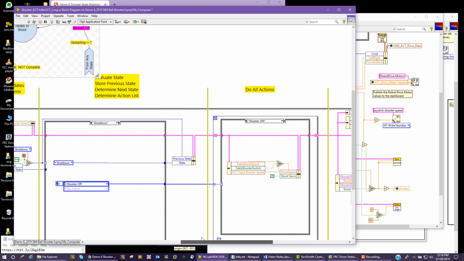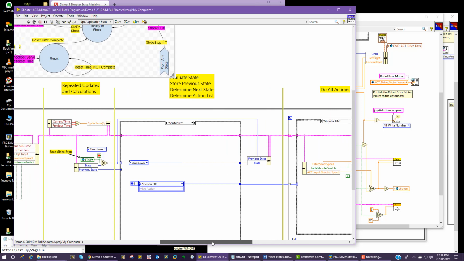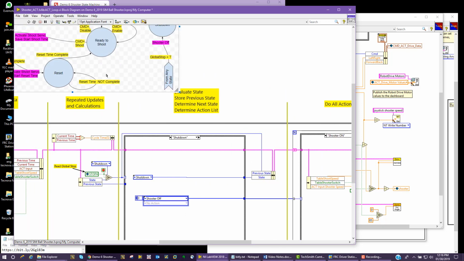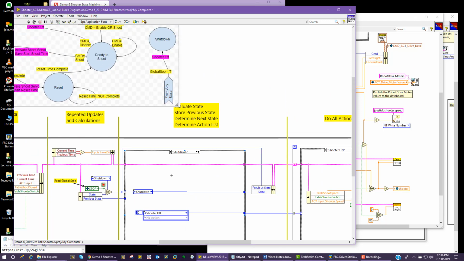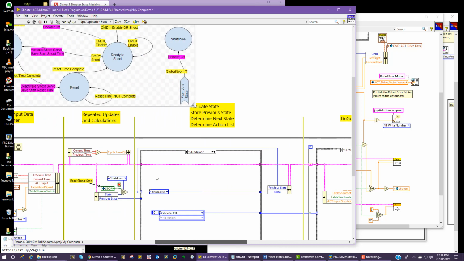So the point of this is sometimes you just need to add things, and it can become a big chore to add it as a state or add a new action, so you can kind of put code in here sometimes to help you get done what you need to get done without having to reorganize your entire state machine.